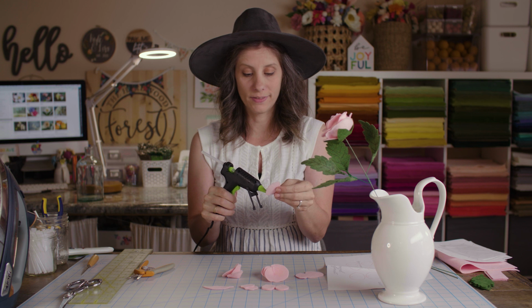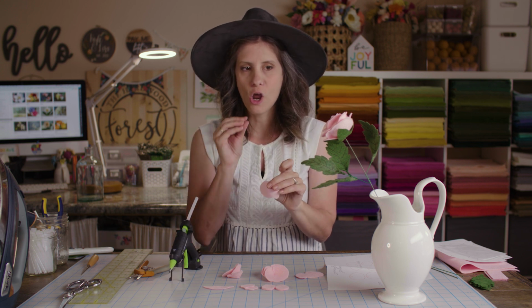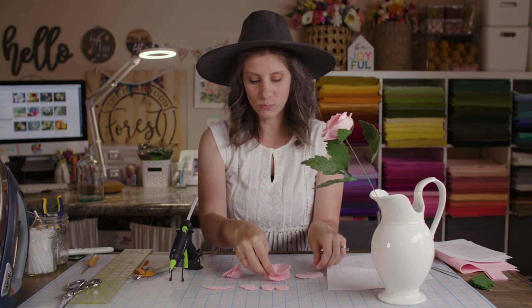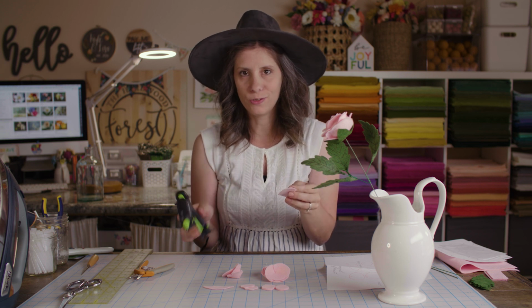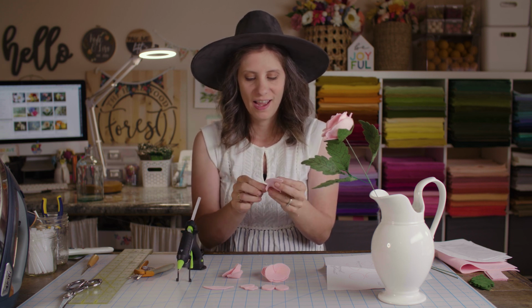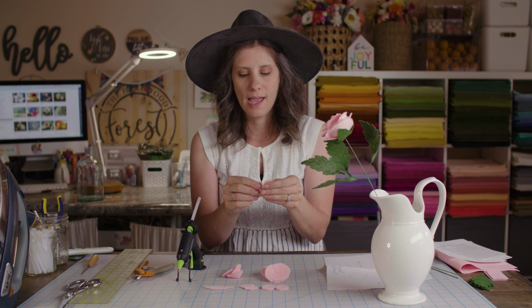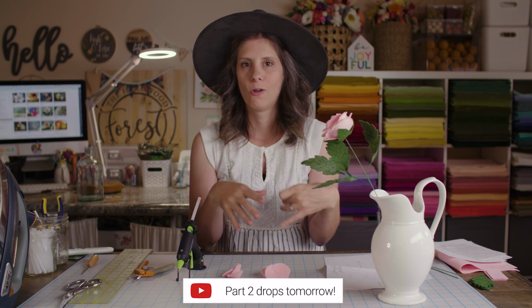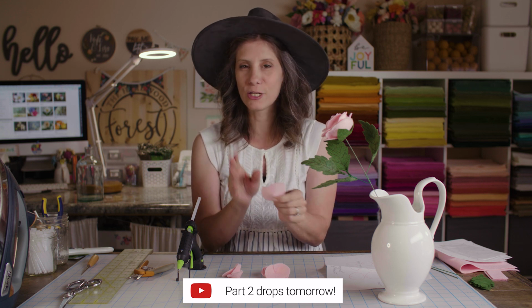So I really like this flower because it's hand cut, and no flower is gonna be exactly the same. And I think that's one of the reasons why I really like this one. It's very organic, and really, what rose have you seen that's exactly the same? And that's something to remember too when you're cutting, that they're all organic. Roses all have their own little character, so try not to overthink it.